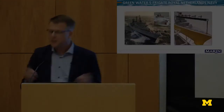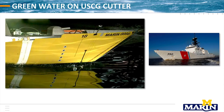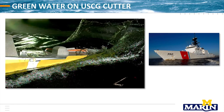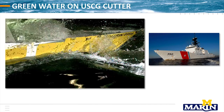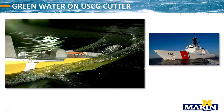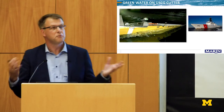The videos from that time were gone, but I'm going to show you a picture of green water on a US Coast Guard cutter. What you see here is a green water problem. Green water is the massive water on the deck of a ship in high waves. It is a problem where the motion of the bow going downwards is out of phase with the wave motion, and you get massive water on the deck. At the time I was doing this test, the shield of the gun was quite regularly damaged by green water — and it was designed for normal blast.